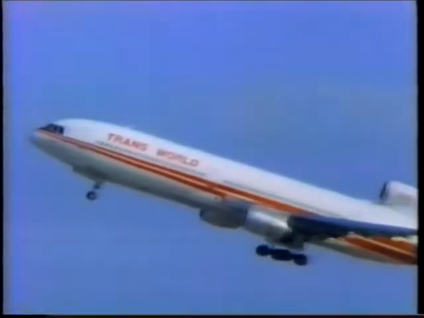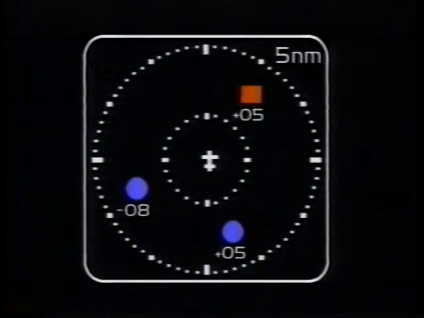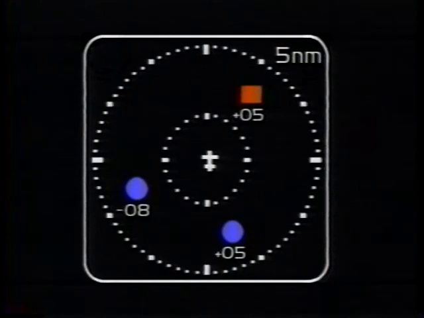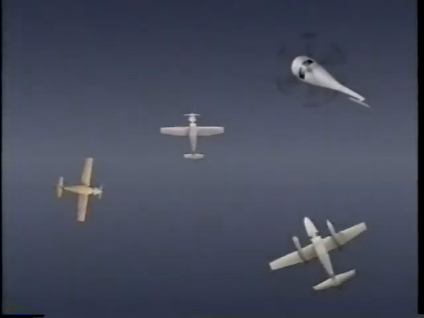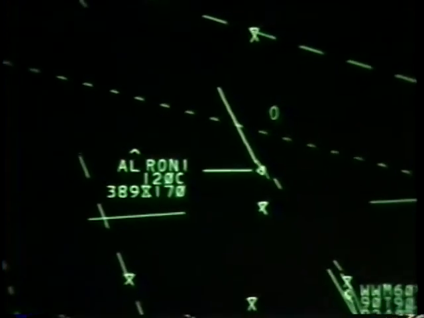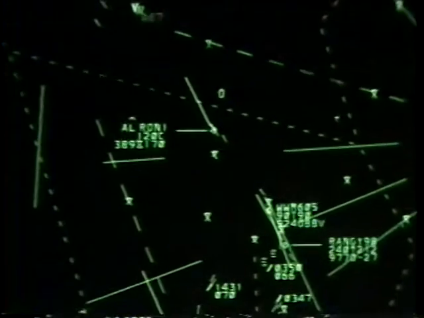As we know, airliners are equipped with TCAS. TCAS presents a picture of traffic that looks like this. TCAS shows the position of the traffic relative to the host aircraft, but it does not use bearing for collision avoidance. It uses altitude separation. As any air traffic controller will tell you, aircraft can't collide if they're not at the same altitude. The FAA relies on altitude separation for collision avoidance with TCAS.